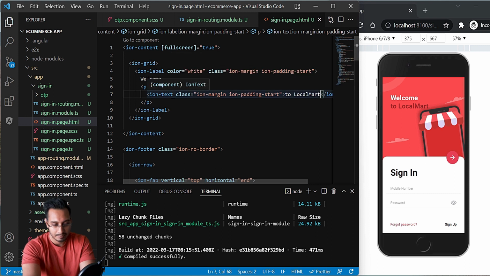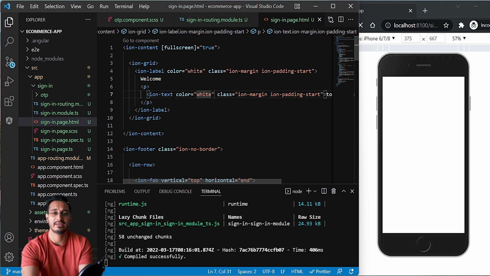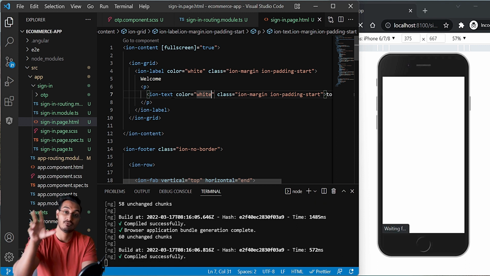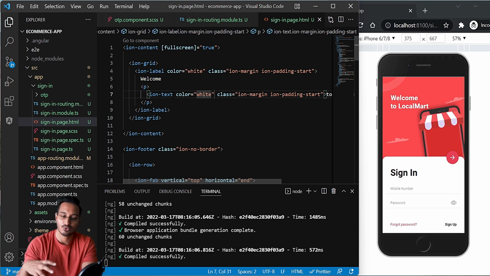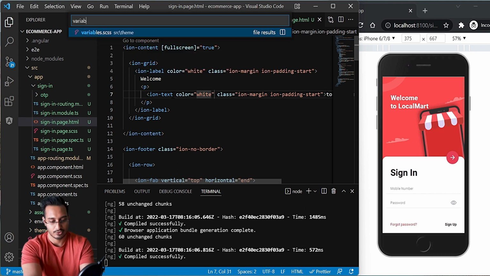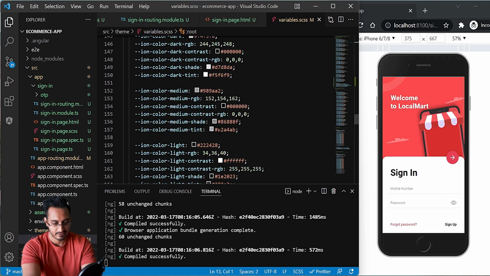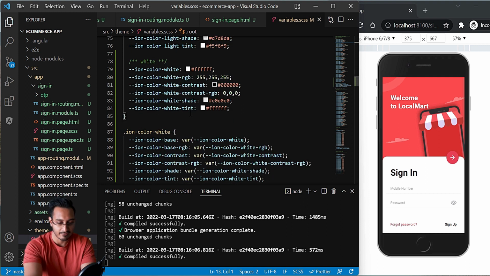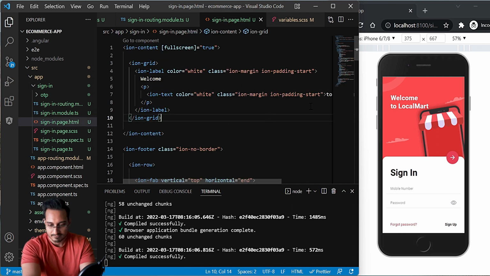And out here let me pass a color to be white, which is already defined in the theme variable.scss, which I defined while creating the auth screen. So you already have that, as we have already copied everything. So you can check that out there. Or if you want to see, let me just show you quickly out here. As you can see, after light color we have the white color, and the class is also defined out here. So everything is working fine. That's great. All right, so this is changed.